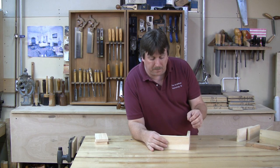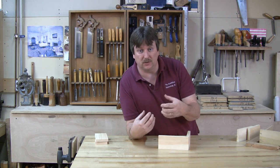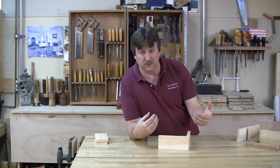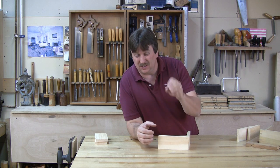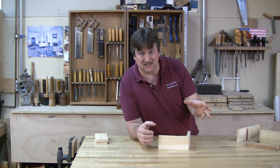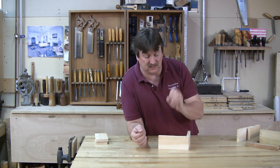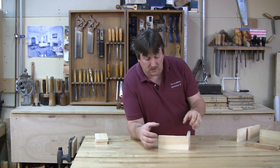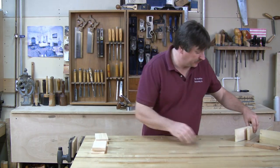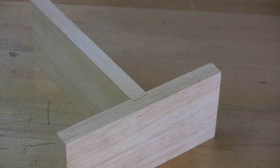But this is stronger than the last, simply because what we've done is just increase the amount of surface area that we're going to glue or bond one board to the other. So we're still not really taking to the fullest extent advantage of what we know about the nature of wood, which is that side grain to side grain bond.